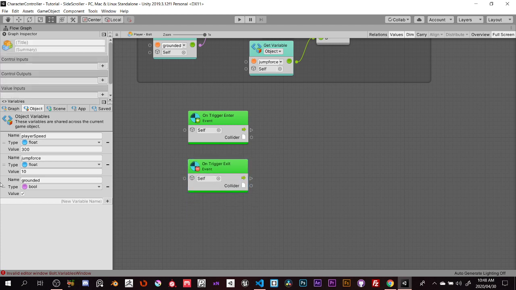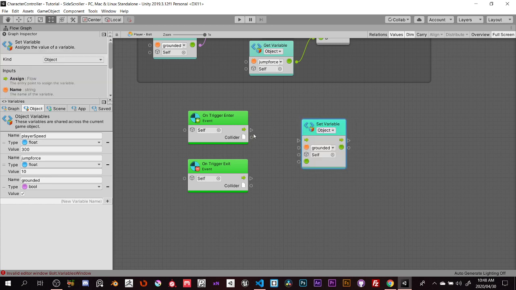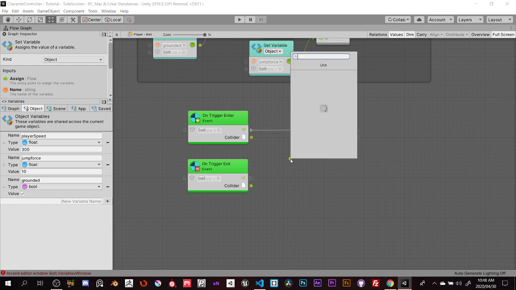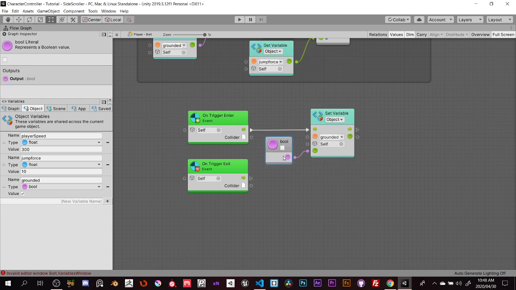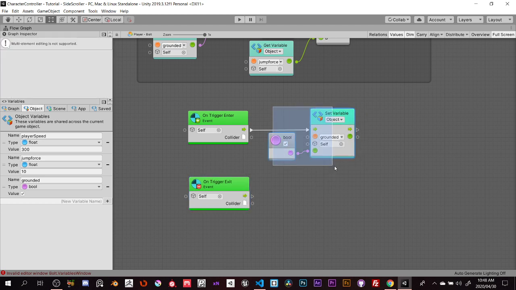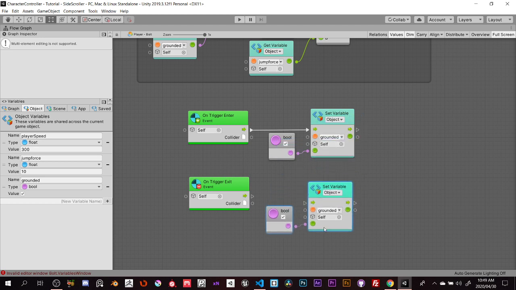Okay, so on trigger enter, I'm going to hold down Alt and drag in this grounded variable to set it. So it's now a set variable. And I'm going to set this to a bool literal. And when we're on the ground, it should be true, like that. And then I'm going to duplicate those two nodes by going Control D, plug it into the on trigger exit, and those should be false.